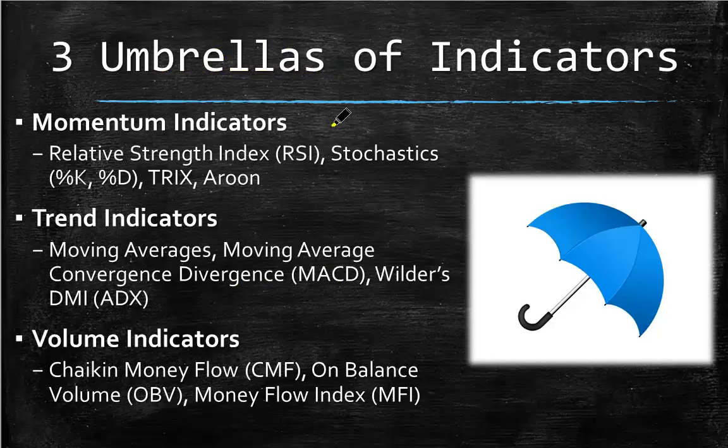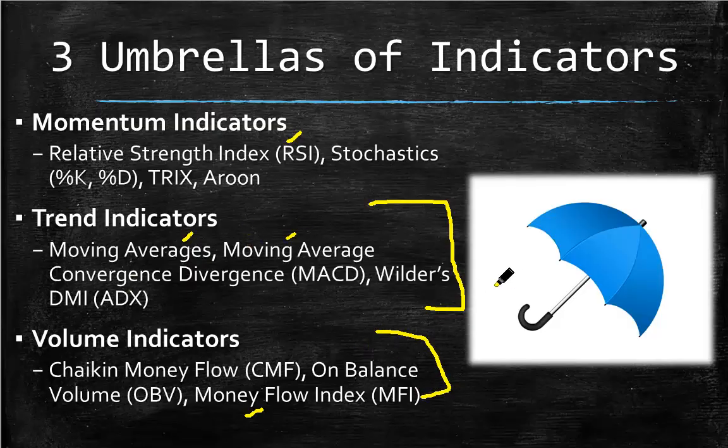So, you could grab, this is off the top of my head, the RSI over here, definitely moving averages, MACD, come down here, maybe money flow index, so you could go 2 from one family, 1 from the other ones. There's all sorts of different combinations. But as long as you're not grabbing everything from the trend indicators, or everything from the volume indicators, or grabbing 1 from momentum and then everything else from trend, or 1 from volume and then everything else from momentum. It's like a mutual fund. You want diversity. You don't want to put all your eggs in one basket, because all those eggs are going to tell you the same thing when one of these other umbrella family indicators may be saying, but hold up, warning sign, in another situation. So keep that in mind. You want diversity within the indicators themselves.